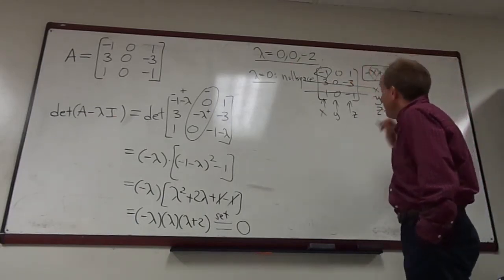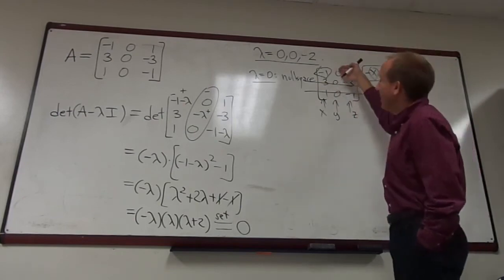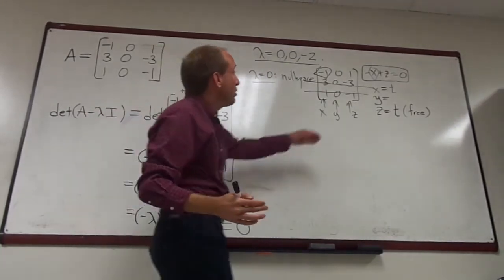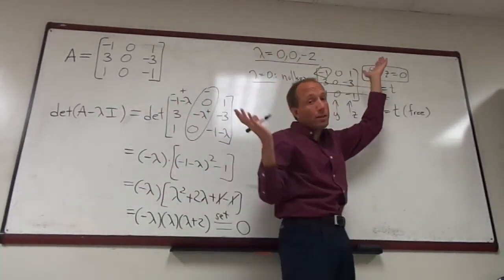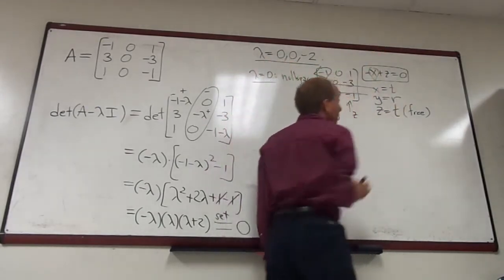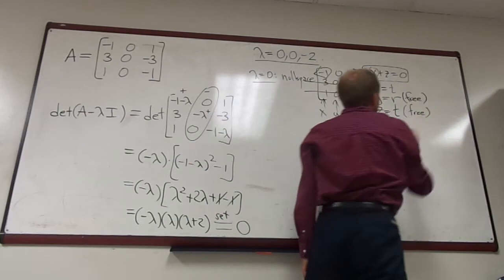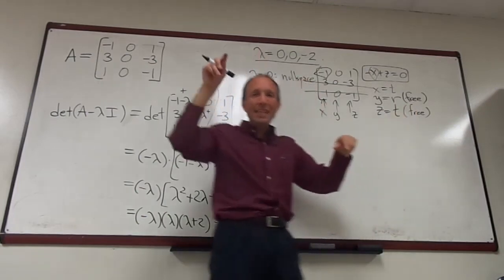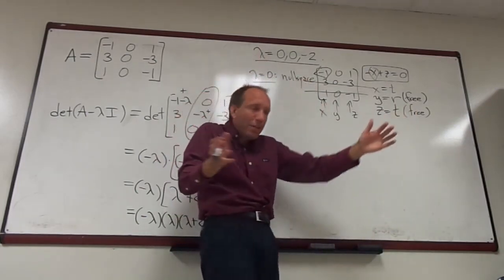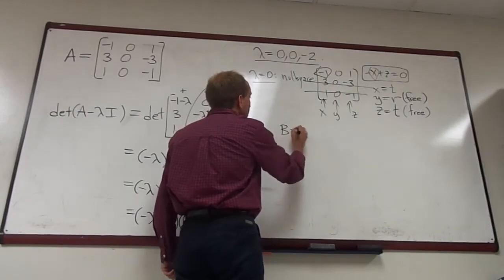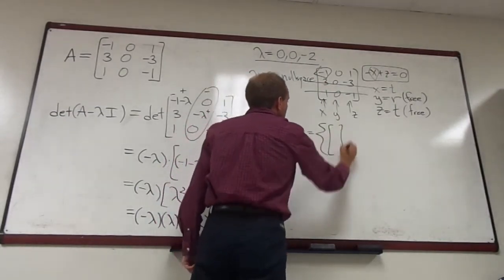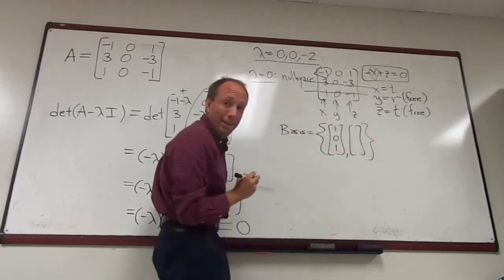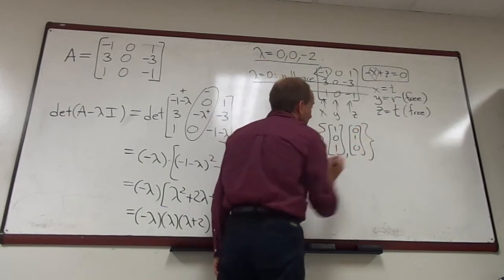Now, y doesn't show up, right, because it's got scalars of 0 in front of it. That doesn't mean that y itself is 0, though, right? The fact that y doesn't appear in this equation just means that it's free, okay? So I'll call that r, and that's also a free variable. Okay? So my null space is basically all vectors of that type, t, r, t. And if I bust out the variables, much like we did earlier in the semester, I can find a basis for the null space. Okay, when I bust out the t, I get 1, 0, and 1. And when I bust out the r, I get 0, and 1, and 0.